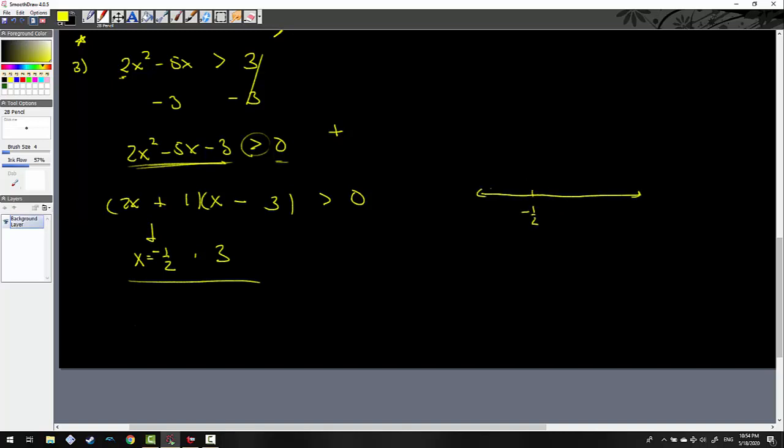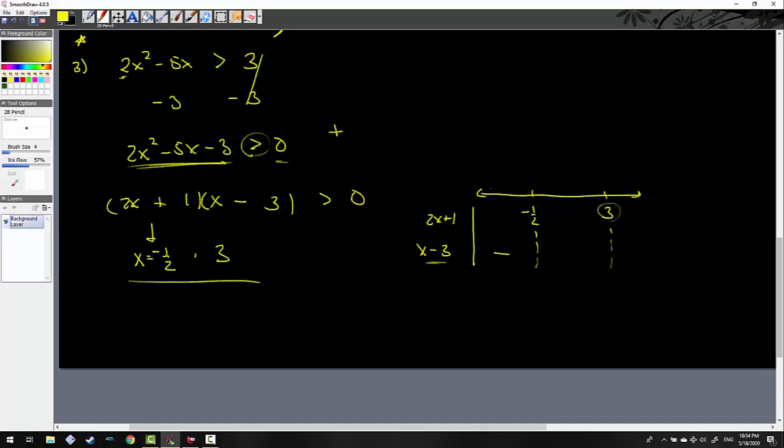So negative 1/2 and 3, and it's really good because the shortcut that I just showed you in the last example is really good for problems like this. When you have fractions, things can get a little bit dodgy, especially if you have two fractions that are really close to each other. So when it comes to x minus 3, I'll go into him first. What number makes him 0? The 3 makes x minus 3 0.